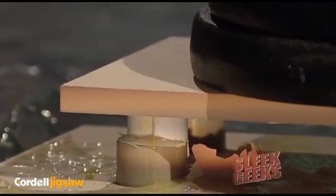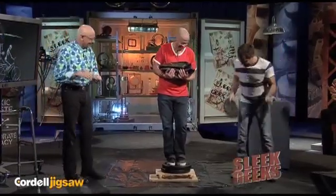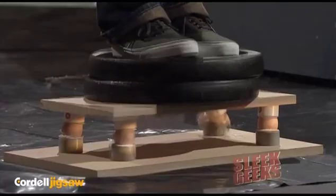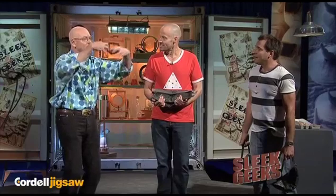That is unbelievable — 40 kilograms an egg! And yet it's easy for the baby bird to get out, because if you've got these arches coming in, the point of the beak can push the arches apart. What a wonderful, magnificent structure. I think we should give it up for the egg — round of applause for the eggs!